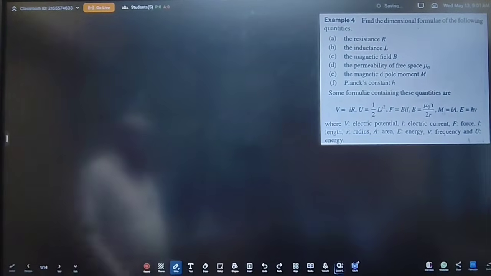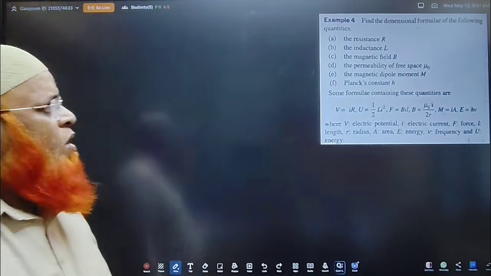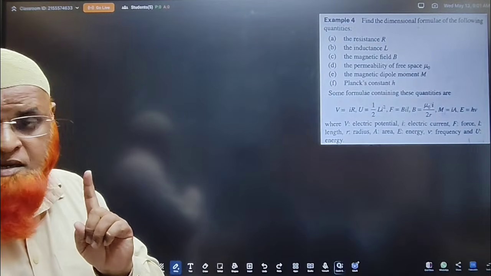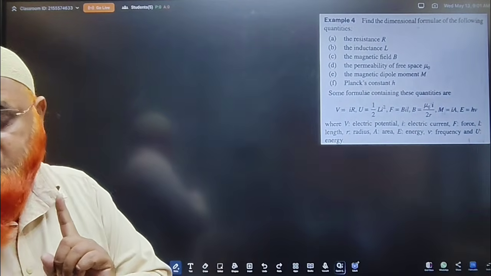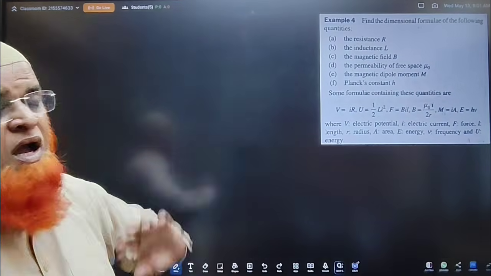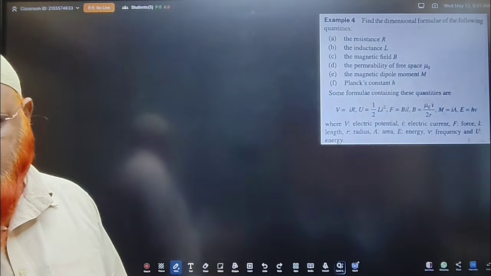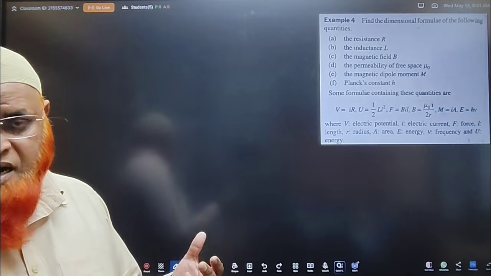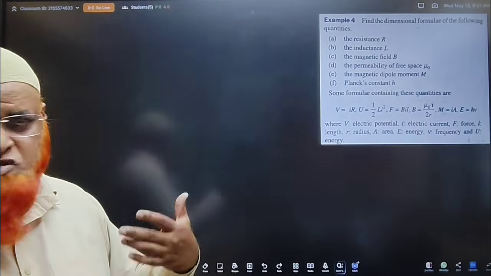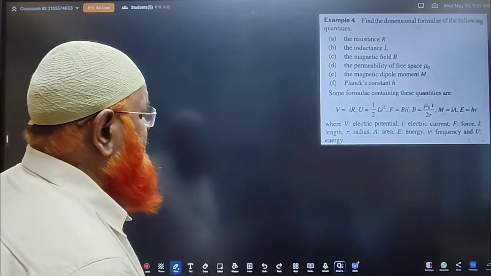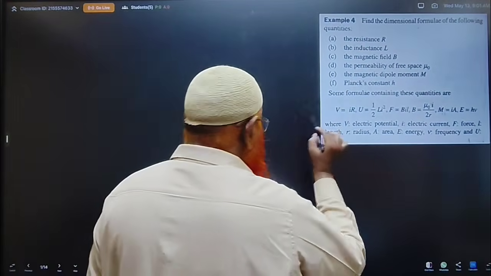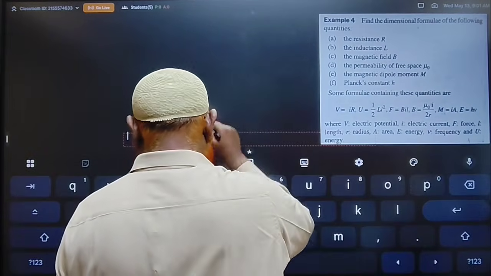Now just see, what is the dimensional formula? These are the toughest dimensional formulas, but you should know them, because sometimes he will give match the following, or he will ask you to find the dimensional formula of something, or he will ask you to find relations, like force in terms of mass, velocity and acceleration. So what is the dimensional formula for resistance? These are the techniques to remember the dimensional formulas.